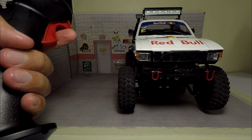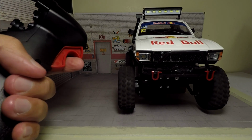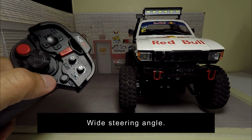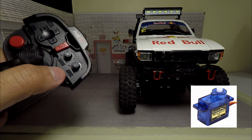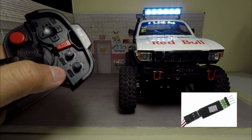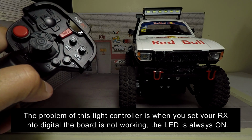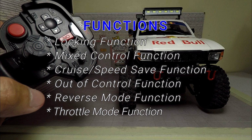The throttle is very responsive. And also the steering, especially when you use digital servo. I use a 9G servo board for channel 3 light controller. I use an aftermarket light controller with different modes for channel 4. These are the functions of HotRC DS-4A.